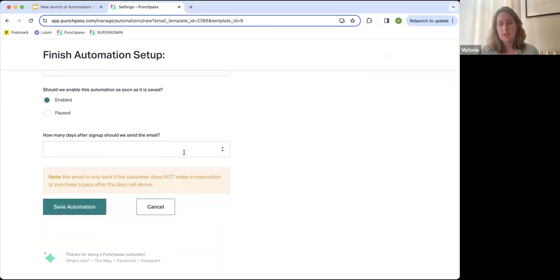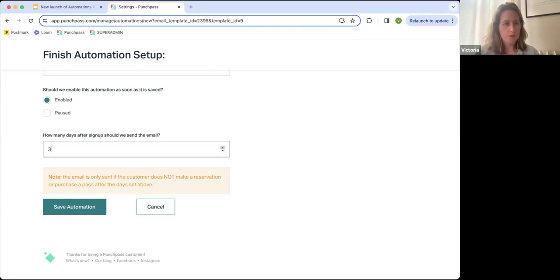Then here's the big thing: how many days after they've signed up do we send this email? It's up to you. Do you want to get them in right away? They just signed up and they didn't do anything. Let's send it maybe a day after, or 2 days. You can decide how soon in the process feels good to you.